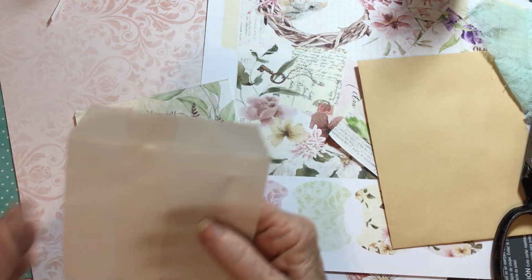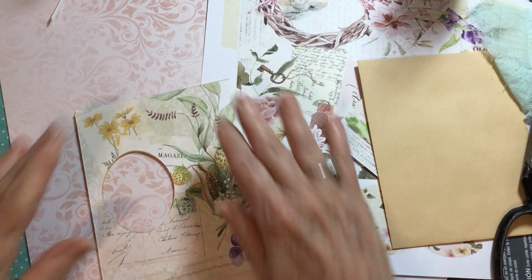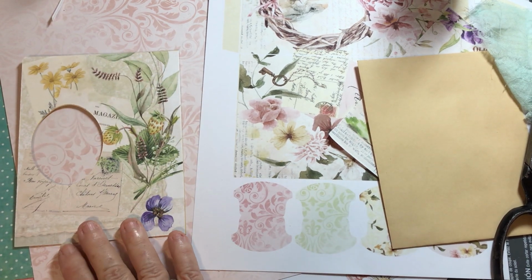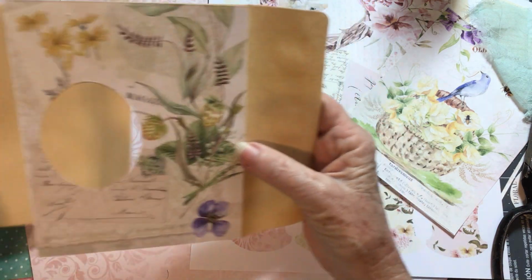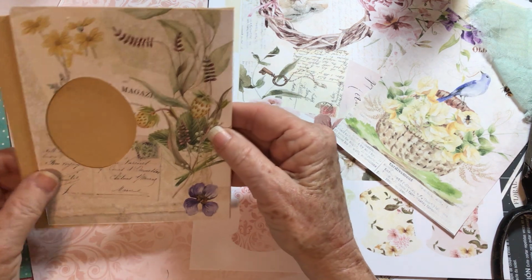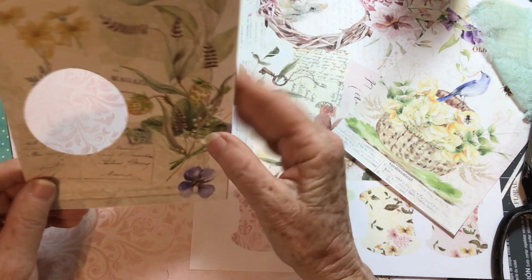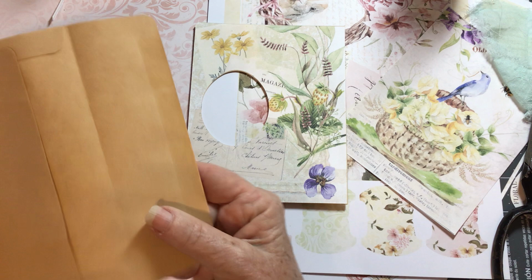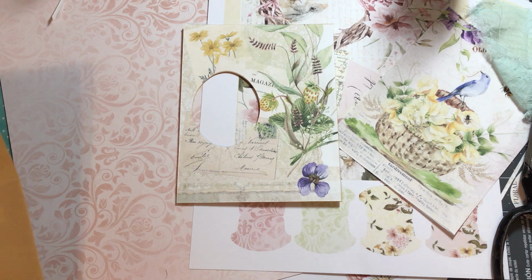And here I got my glassine bags out too. I was thinking that would be really great to do also. But let's just concentrate on this. Okay, now I've got to have a back on this for sure. So we're gonna use that envelope for the back, but I think, okay, let's cut this envelope.